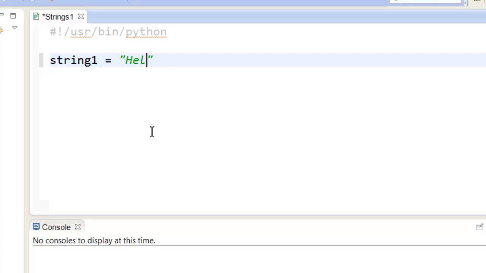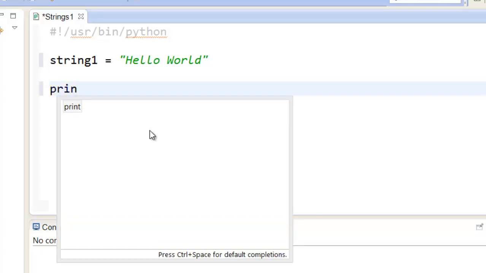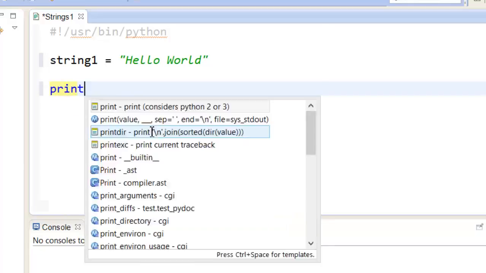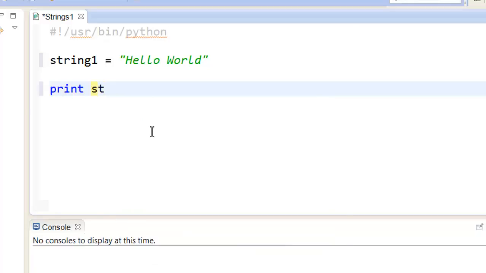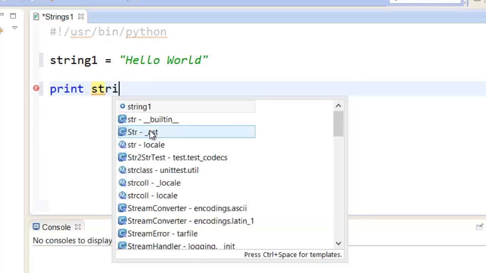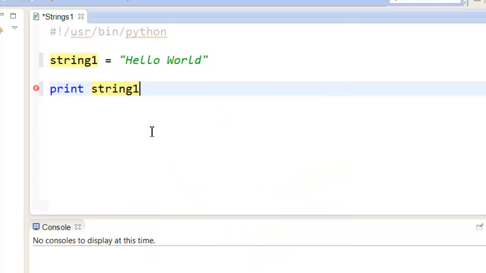And let's write our very favorite hello world here. So I'm going to just write hello world, and that's it. You have declared a string. Now with Python, strings are a great object. You can play around with them quite a lot, and you have a variety of operations that you can work on with strings. For example, you can simply print string1, and you have successfully printed the string.